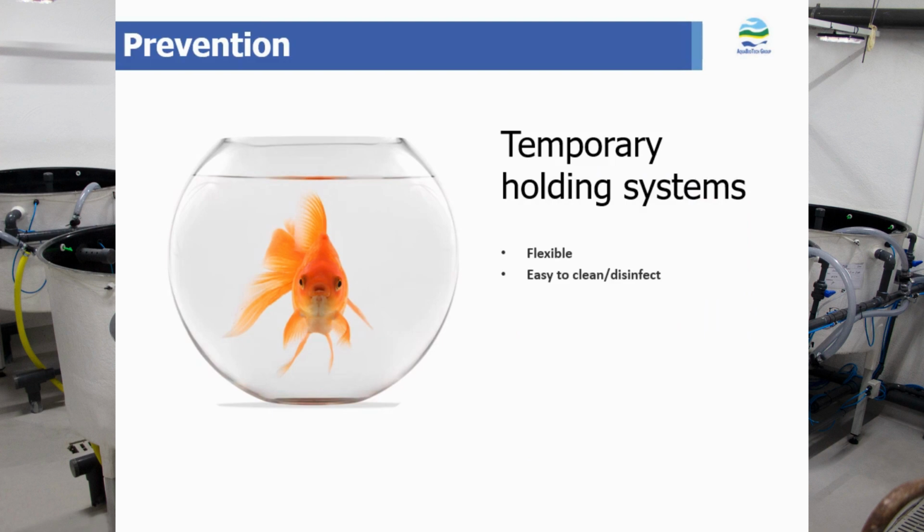Temporary holding systems are flexible for any type of fish species, and easy to clean and disinfect, since sanitation needs to be done every time there is a new fish species in the tank. Examples of short-term storage are livestock suppliers, like tropical fish wholesale operations, retail pet stores, and research organizations like Biotech.